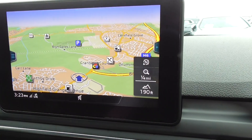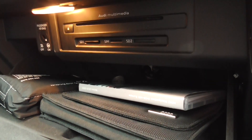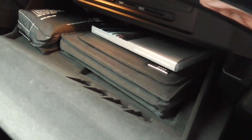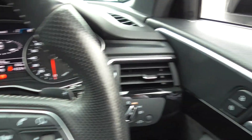Looking at the display, we've got the sat-nav map, Bluetooth, radio, and media player. The media player is in the glove box on these — SD card, CD player. We've also got Bluetooth streaming. We've got the Audi first aid kit, the locking wheel nut, the book pack, and a full service history printout from Audi, which you can see on our website.